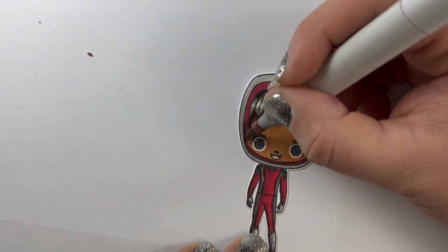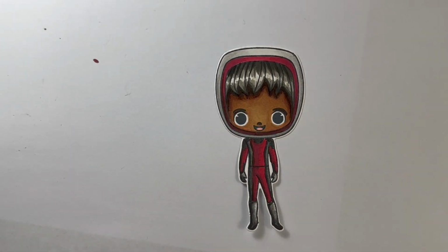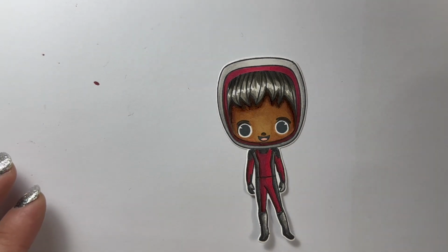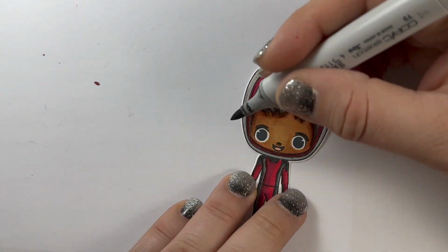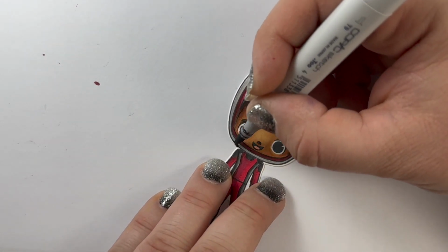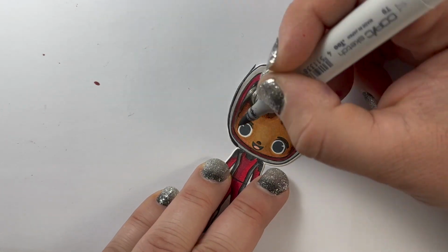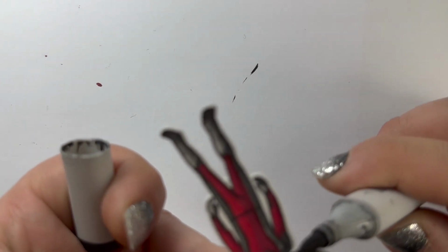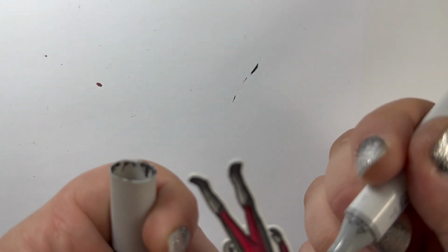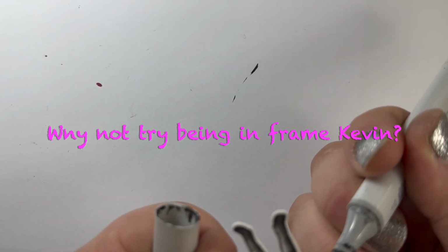And again, I'm gonna bring it actually up this side here, just so I have a little bit of that depth in there. And on that left-hand side where we've got a little bit more shadow, I'm gonna do the same thing. I'm gonna go with the T9 just around that outside edge a little bit here, just actually on where the white is on the cutout. And we're going to just kind of go right on this edge, giving a little bit of kind of shadow here.